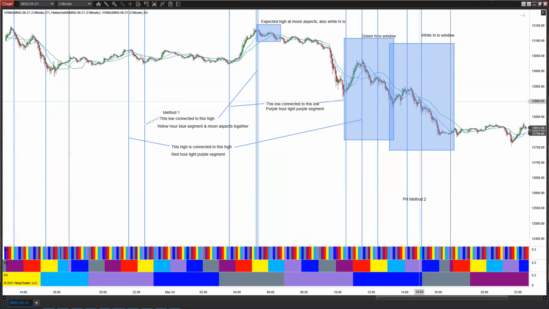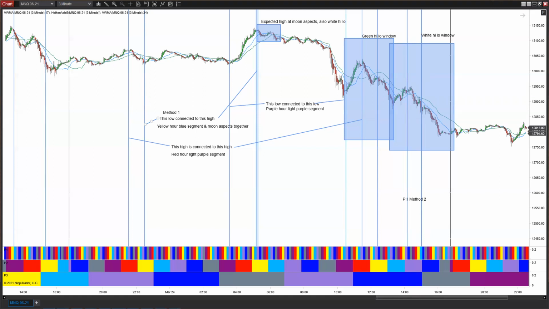And the last 2 points, what happened yesterday, we had a green high-low window, and then right next to that we had a white high-low window, and we had two method 2 triggers right in there. One of them triggered off of this high area here, sent us short. The second one, the signal was a little early. In this particular case, we're looking for new lows in the downtrend, so we'd only take a short off this trigger. The actual trigger here, the red bar, was 1 bar early, but it ended up being a good trade right into the close.